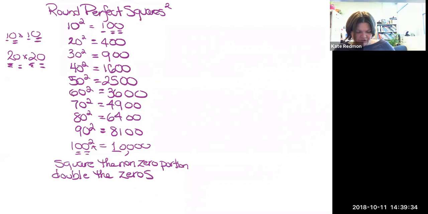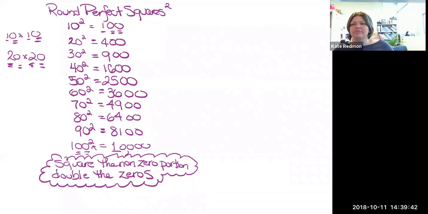So nice shortcut. If you don't remember it, don't worry about it because you can always come up with it. But again, just knowing those perfect squares made us know a whole other list of numbers, large numbers, which you wouldn't necessarily expect. And we're going to use this list again. But once again, I say, if you know the round perfect squares, guess what? You also know the round square roots.